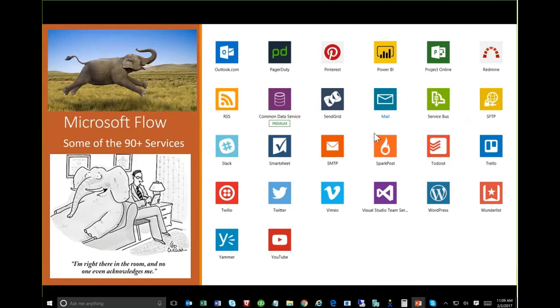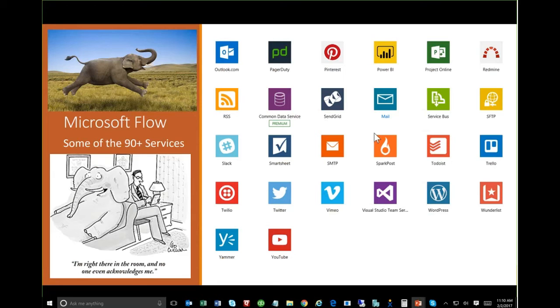Okay, so when you go to the Flow site, you see a list and these little icons of visuals of all the services. This is just a snapshot of just a few of them. There are others out there to complement the rest of the 90-plus ones. But what's the elephant in the room? I couldn't personally decide between the cute picture of the elephant flying there at the top or the cartoon image, so I put both out there.